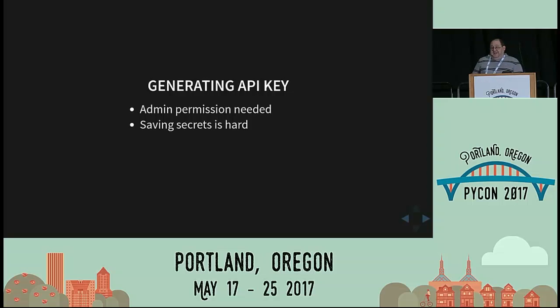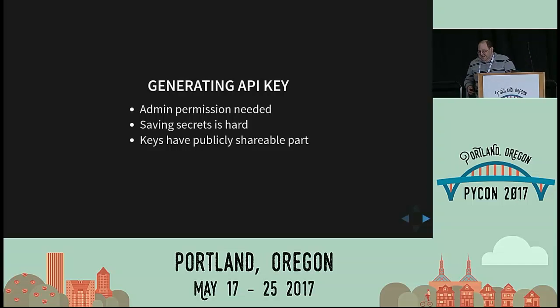Saving the API key is hard. I have literally zero advice for that, because that probably depends on how you do your dev setup anyway. There's various ways. There's ways to avoid needing the API key in the beginning, or you want to use a secret management system like Keywhiz or Vault or Docker Swarm secrets. They're all really hard to use, and I do not have good advice, except you will suffer.